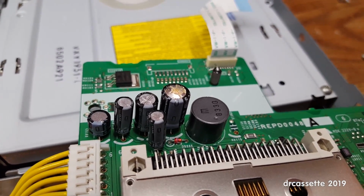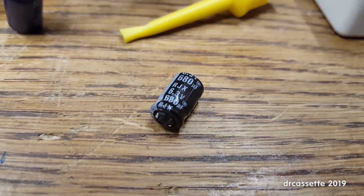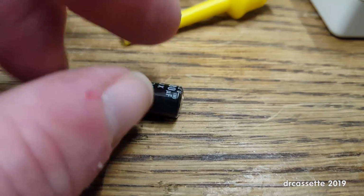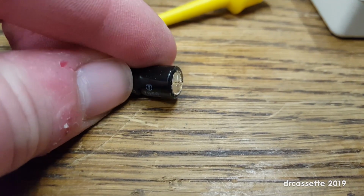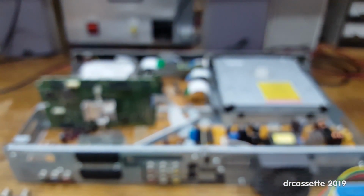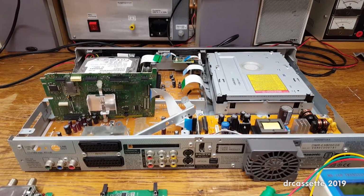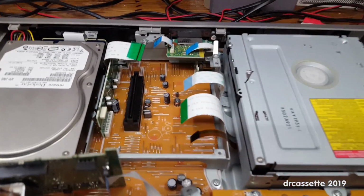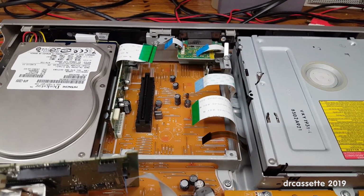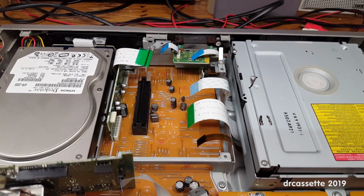Bad capacitor. Here is a close-up of that bad capacitor, 680 microfarads at 6.3 volts. And yeah, this is bad. It's bulging. Has crap coming out of it. That is toast. Now, when I did my research on the U81 error, I found a YouTube video, and in it there were two bad capacitors right here in this area. Now, one of those two bad capacitors was a 680 microfarad at 6.3 volts capacitor.